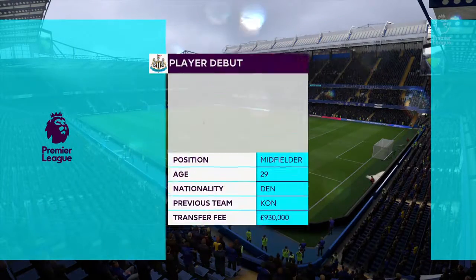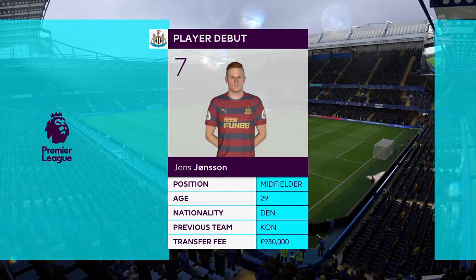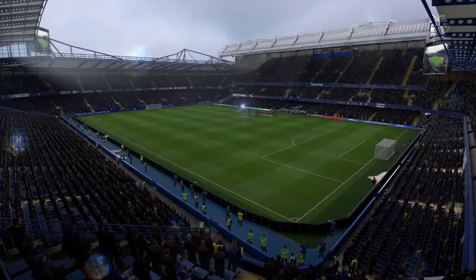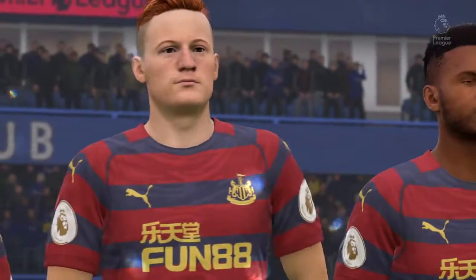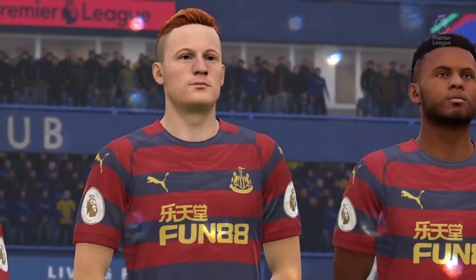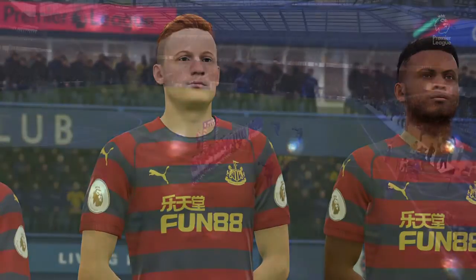If we're looking for energy in midfield, which I think the manager is, from what we've been talking to him about, and a new signing today with that in mind, I guess. Yeah, I thought they looked a bit short, a bit flat, actually, in midfield previously, and he is a creative player as well.